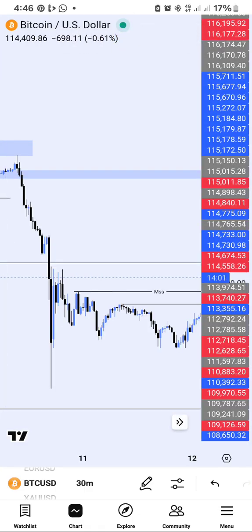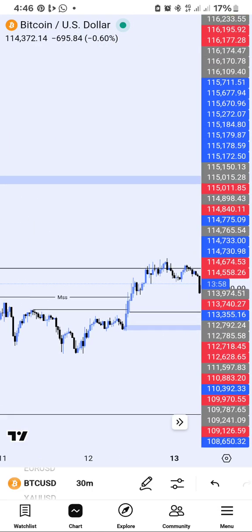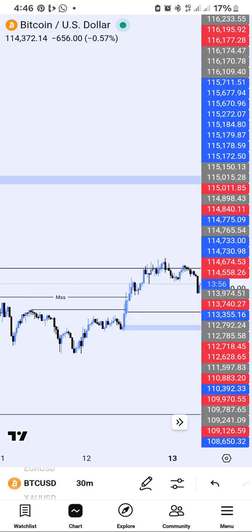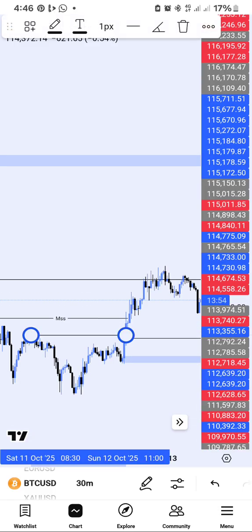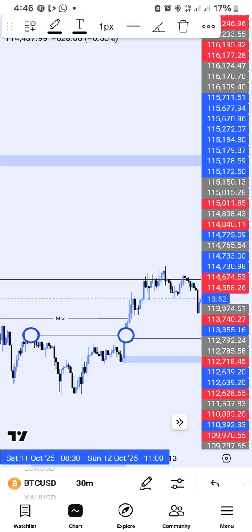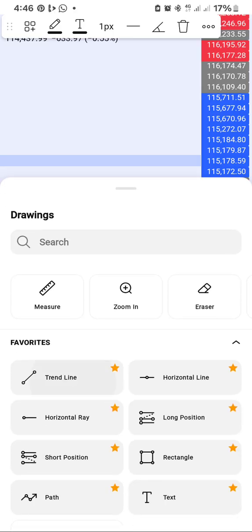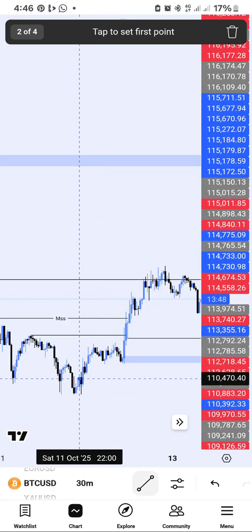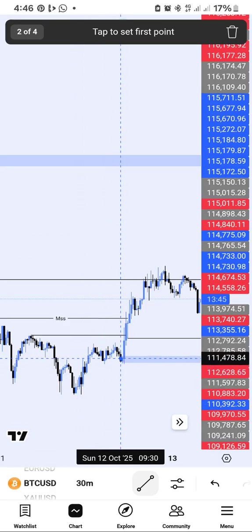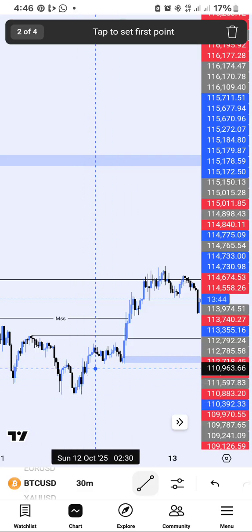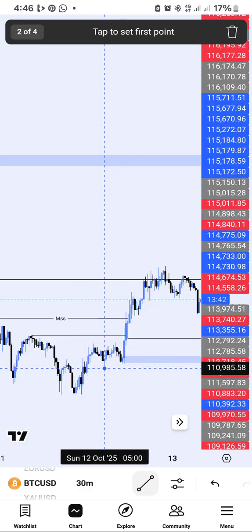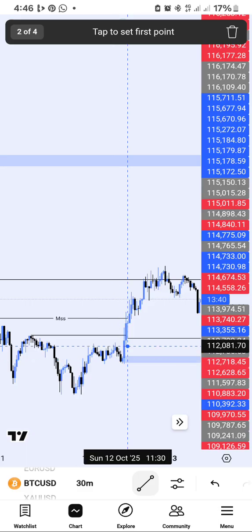Now on our 30-minute time frame, when this break of structure happened, I told us that there's always a POI that forms a break of structure. And how many POI can you see here? We can see one, we can see two POI, plus the one we had on our 1 hour time frame, which is here. That is 3 POI, right? Now the most valid is the one we are going to use.